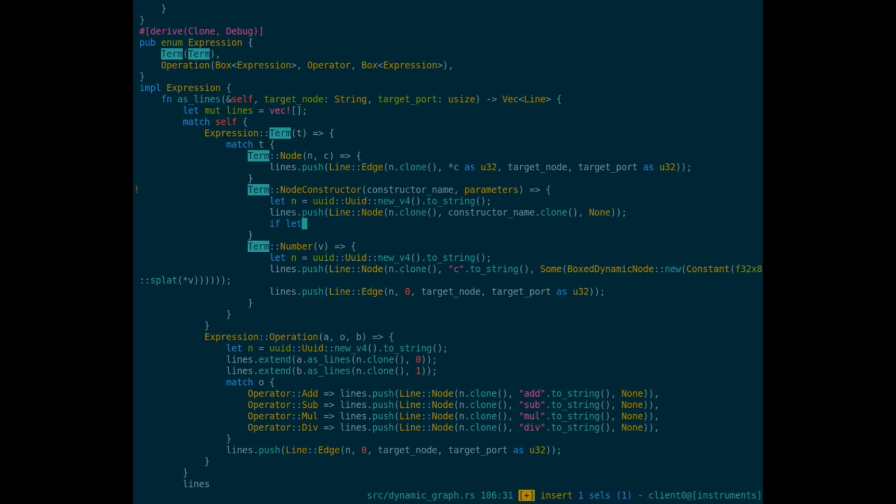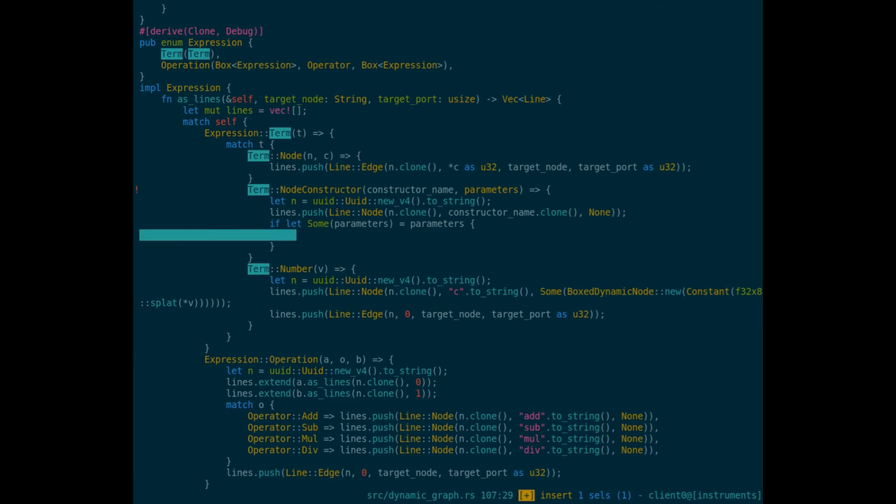Okay. Some parameters equals parameters. Then I need to go through each one because each parameter in this list corresponds to an input port on the node. So I know the input port, call that i, and then the expression, call that e, for enumerate, because that gives me the port numbers.